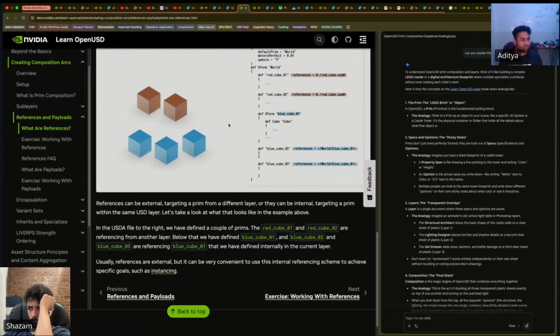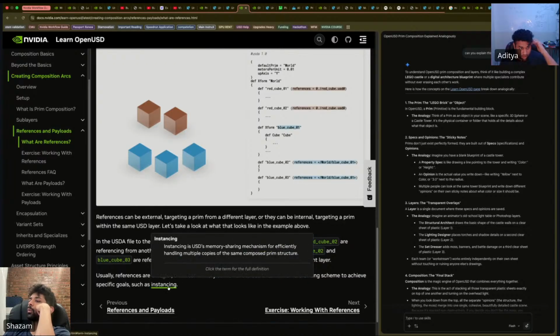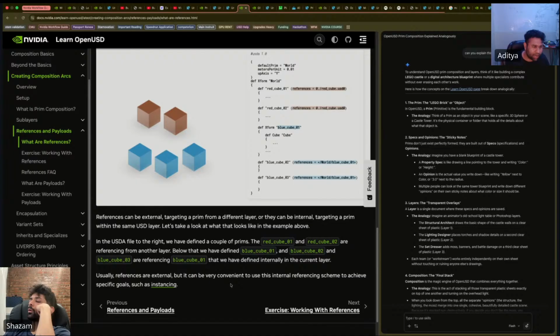So what is instancing? Can you hover over instancing? Where is it? Yeah, and the last line is the USD's memory sharing mechanism for effectively handling multiple copies. Oh, okay. Can you ask Gemini, like, can you explain instancing with an example?